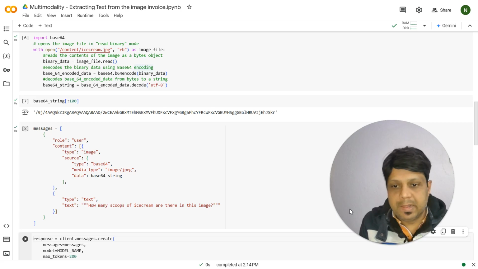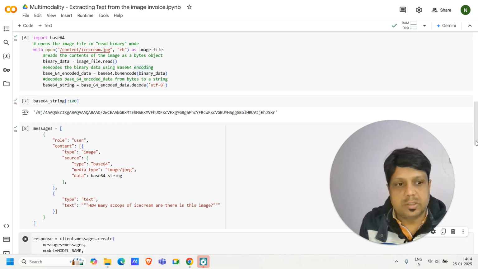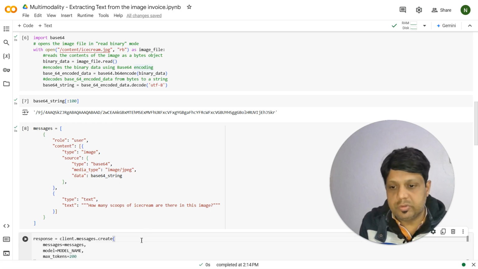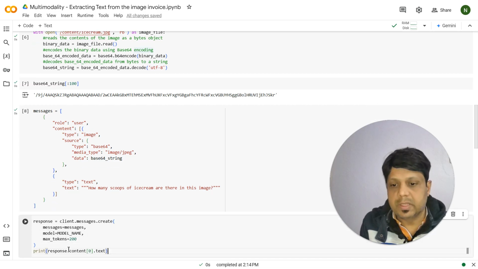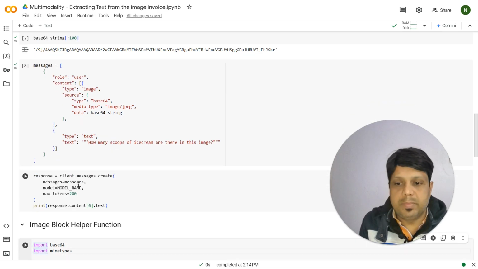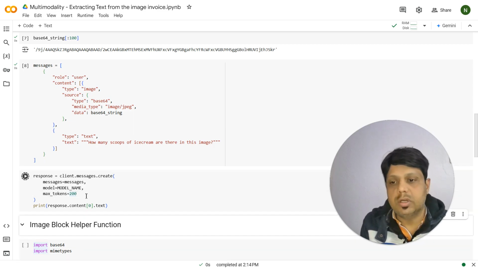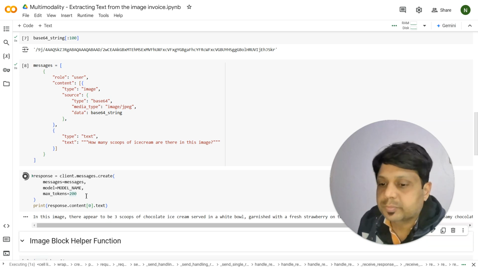Okay, now this is our message, and now let's call the model and send this message. If you see the response message, we are sending the message, we are calling the model, we are specifying max tokens equals 200, and let's see what the model answers.